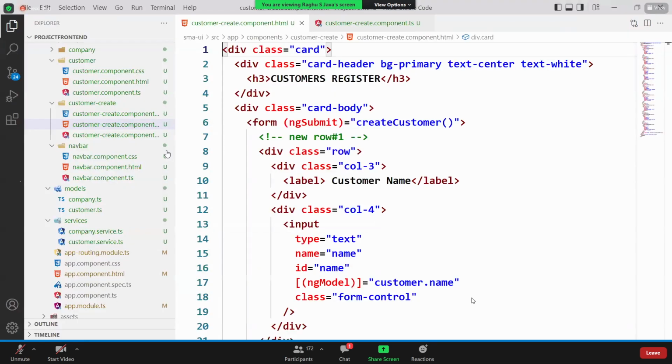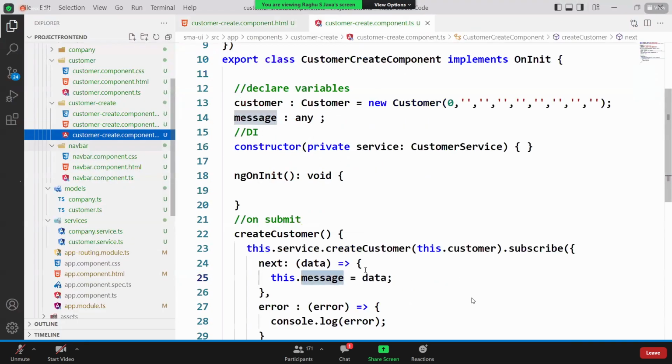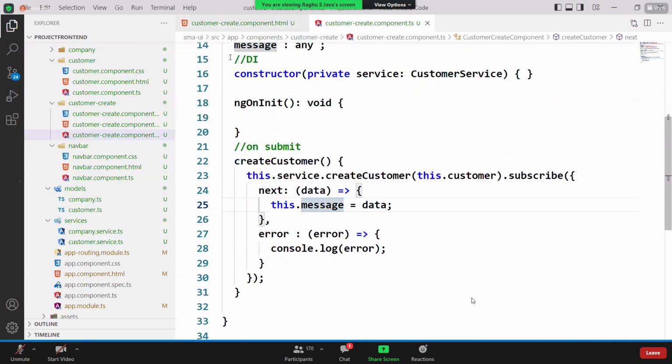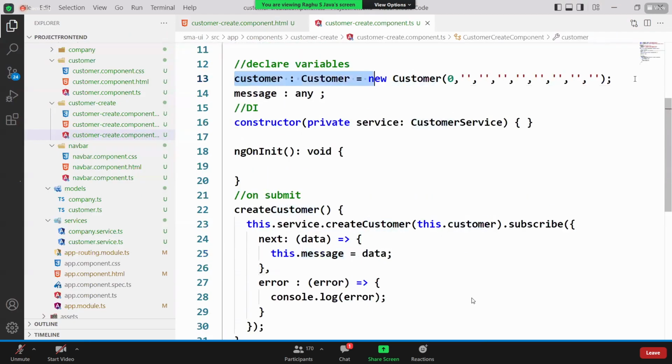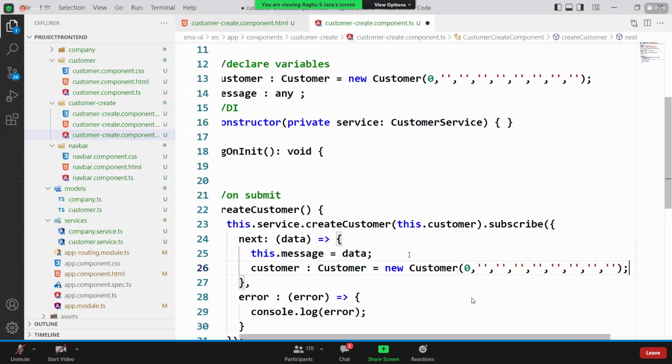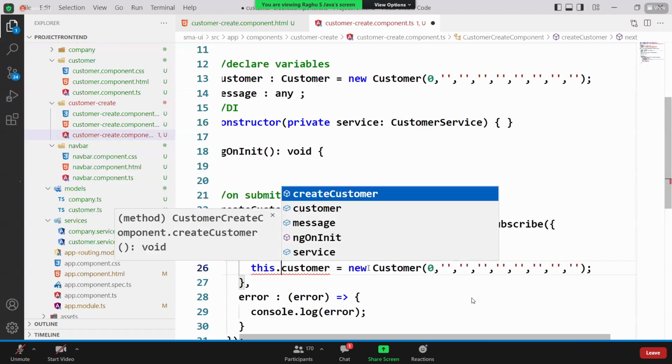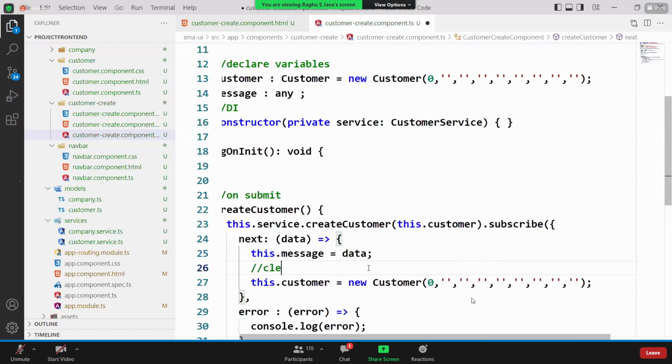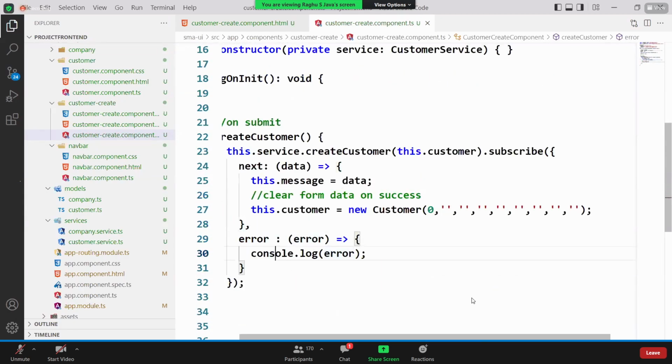For that, here on success I'm clearing the form, on success but not on failure.